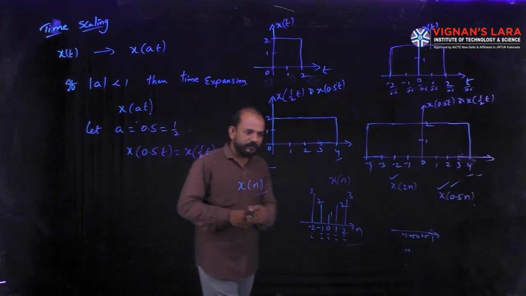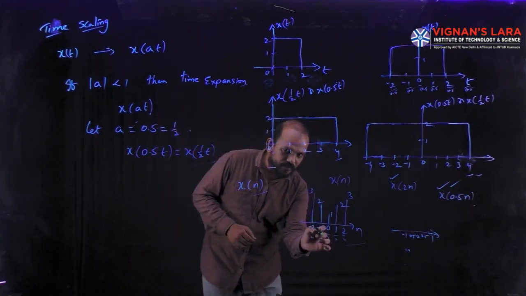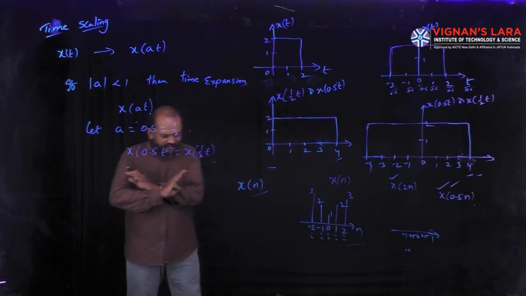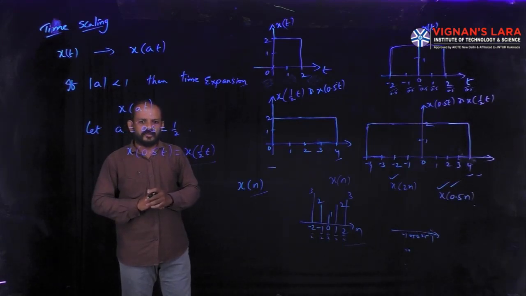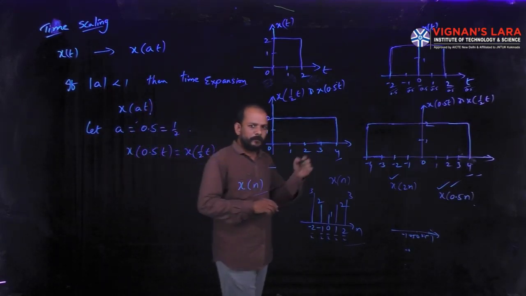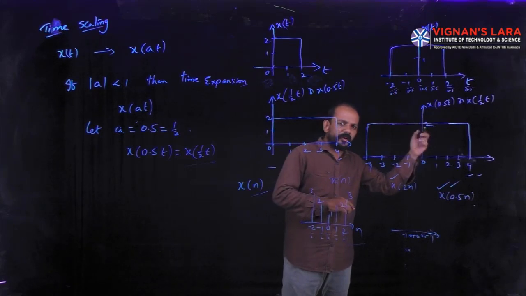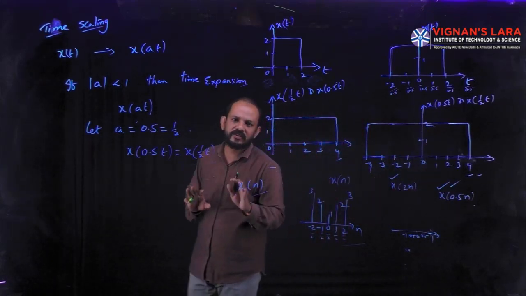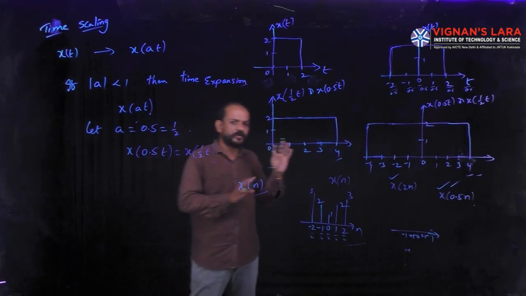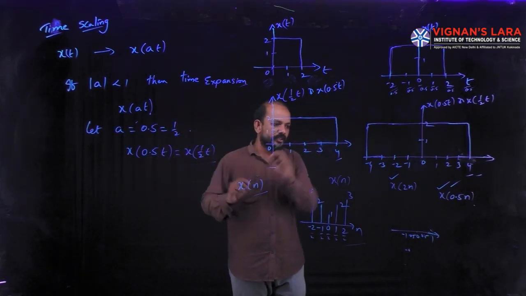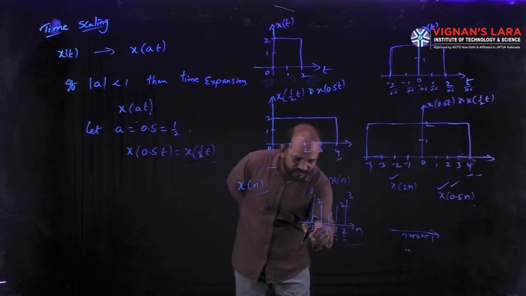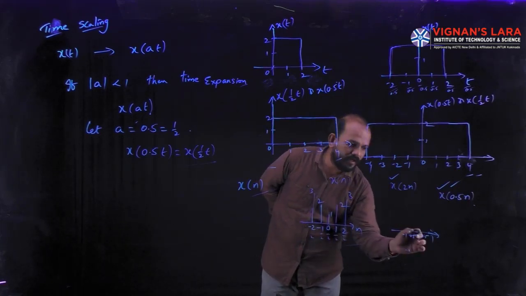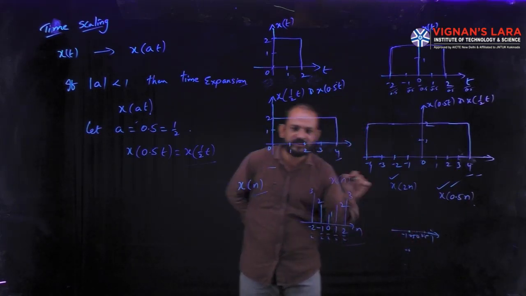For that reason, here for this minus 0.5 and plus 0.5, there is no point. So for discrete time signals, the x of n value does not have the values for n equal to 2.5, 2.9, 1.5, 1.1. If there are any fractional points, then x of n does not exist. X of n exists only for n equal to 1, 2, 3, 0, minus 1, minus 2. For that reason, for this minus 0.5, there will be no signal, and plus 0.5 also there will be no signal. That is, x of n is 0.